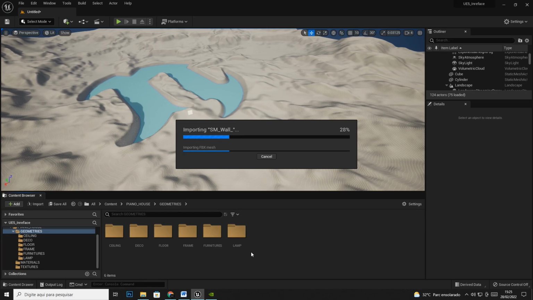If Unreal crashes, you can try it again, okay? In case it doesn't work, we already know that inside these files there's something really heavy. In that case, you will have to go back to Max and try to identify which is this thing, and then put it in with a smaller amount of geometries, in segments. So maybe you can add a ProOptimizer, a modifier of 3ds Max that helps to optimize the geometries to decrease the polygon count. Maybe it's a good idea in case you have this problem.